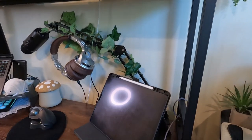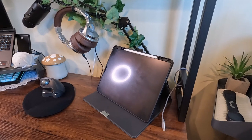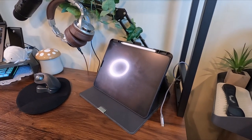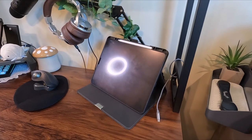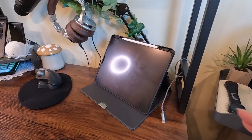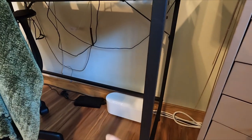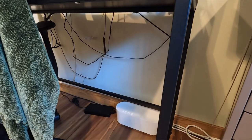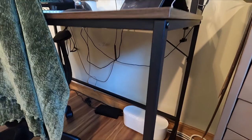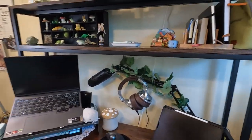All right, and then just below that is my iPad. I love that I can have it plugged up on the desk and still use it all at the same time. My last situation did not afford me very many cables coming to the desk itself, but I have so much space back here for that sort of thing now. And then obviously at some point I would like to tame all of this crazy mess. I have an idea for it and some stuff I'd like to get on Amazon, but it's just not a priority right now. So we'll get around to that soon.